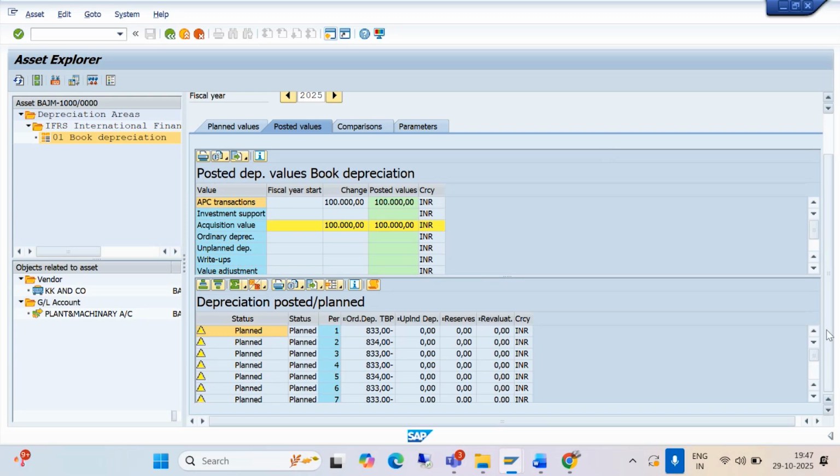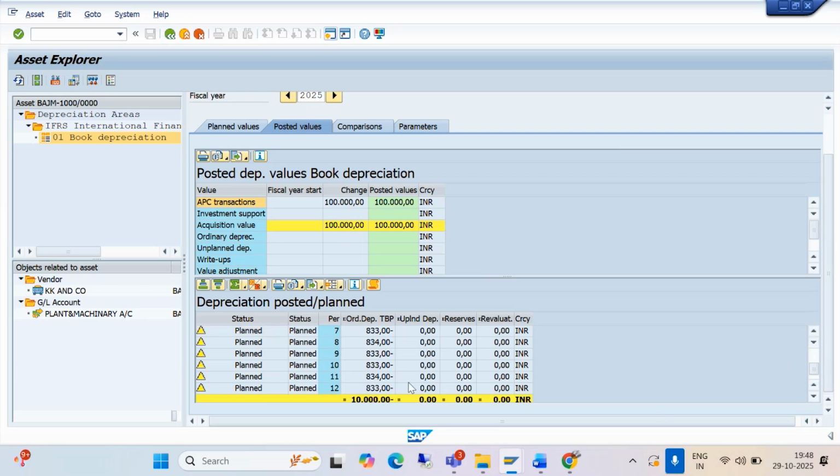if you see here, all the planned values are there. So if you see here 10,000 divided by 12, how much will the amount be? 833 per month. So this is the first month, April, May, June, July, August, September, October. This is October, correct? The system will calculate automatically for 1 lakh for the year, and the accumulated depreciation, the planned value, should be deducted every month by 833 rupees. Correct? Are you getting it?